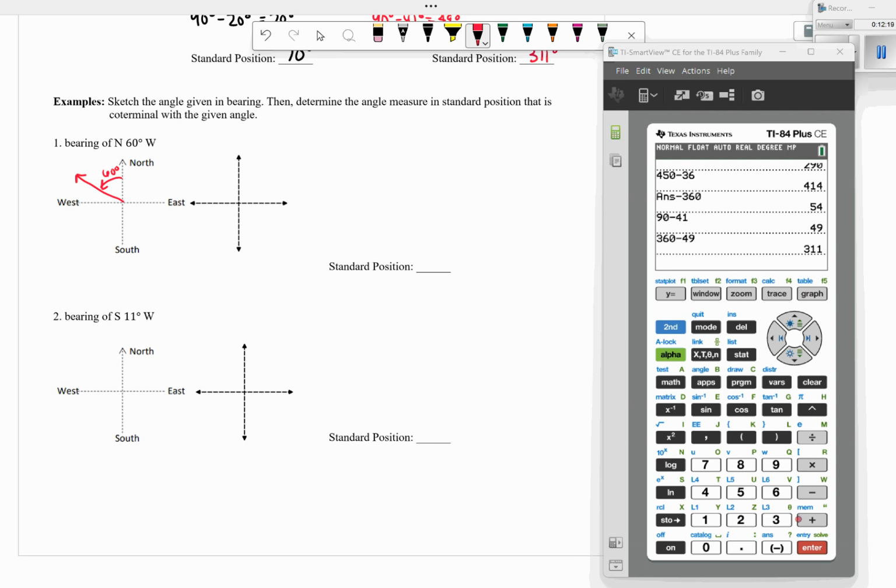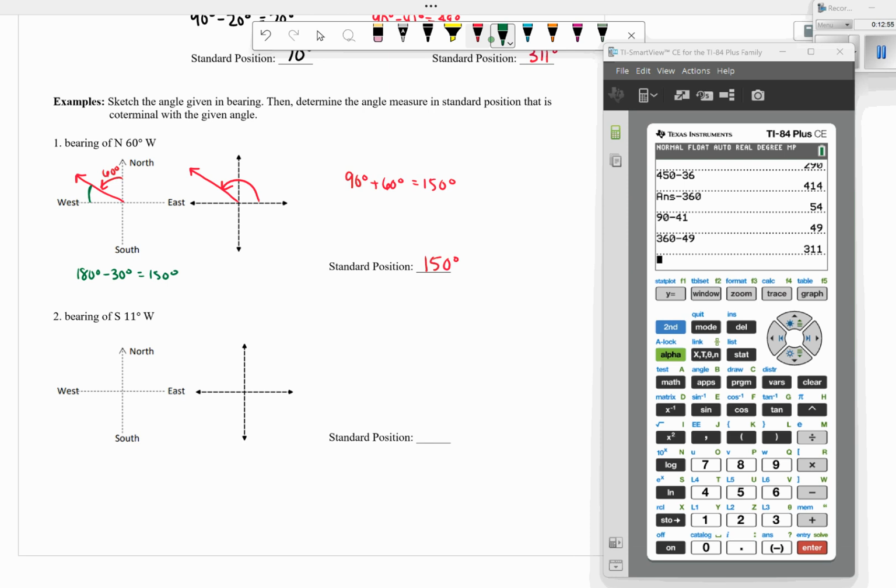So that means I want to figure out the standard angle from here to here. So that means we need to add 90 degrees to 60. So 90 degrees plus the 60 degrees is going to give me my standard angle of 150 degrees. If you wanted to use reference angles, you know that this reference angle from here to here would be 30 degrees. So you could also do 180 degrees minus 30 degrees, which gives you 150 degrees.